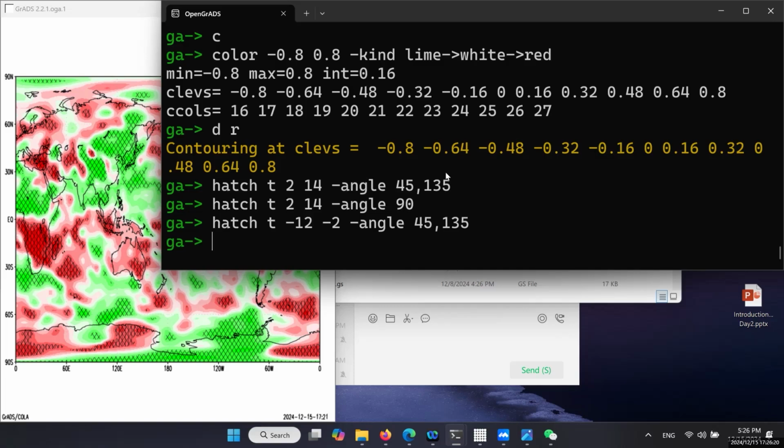Okay, let's talk about the 80. The 80 comes from here, your minimum value, right? The maximum is 12. So for the positive value, it should be 2 to 12, greater than 2, right?